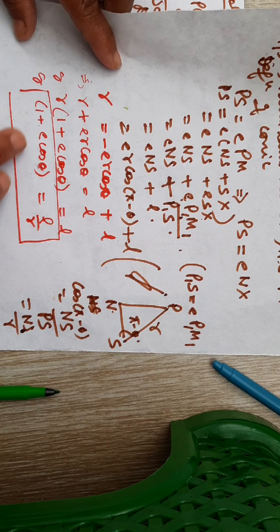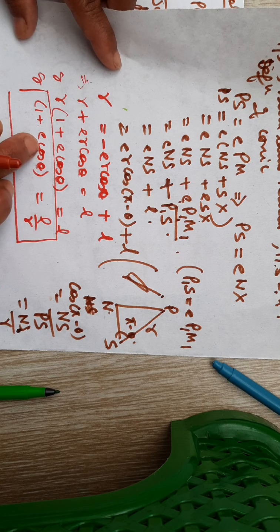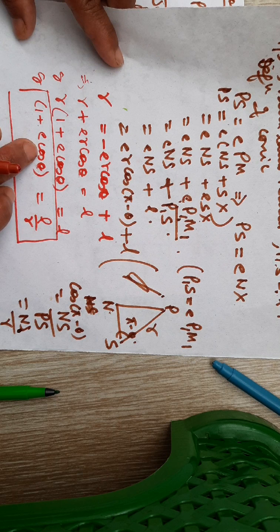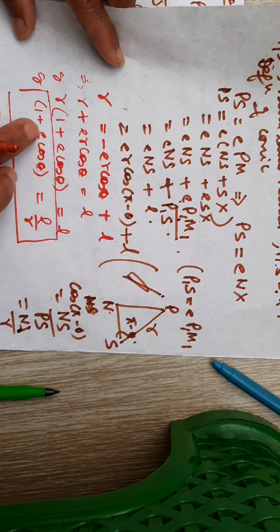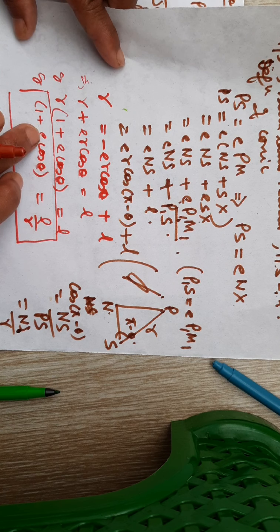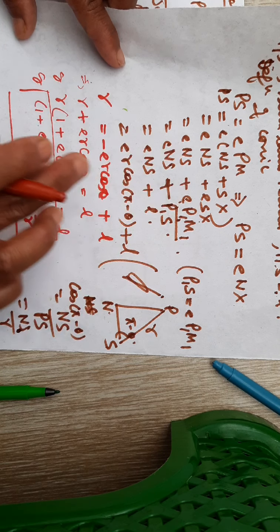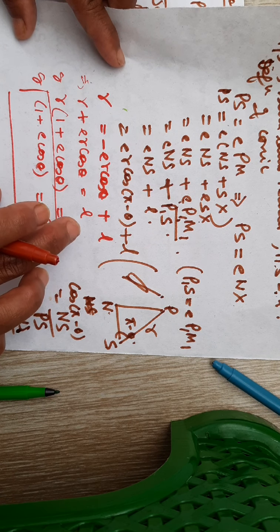of the polar coordinates. Therefore the equation of the conic can be the equation of the hyperbola, the parabola, or the ellipse. If e is greater than 1, it will represent the hyperbola. If e is equal to 1, it will represent the parabola. And if e is less than 1, then it will give you the polar equation of the ellipse. So this is how we calculate the polar equation of the conic.